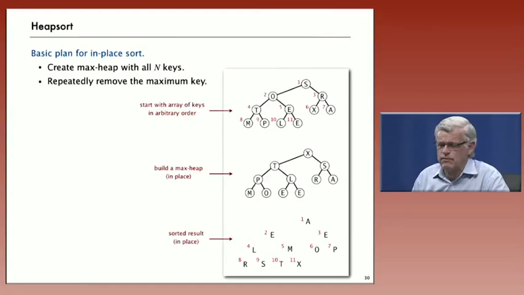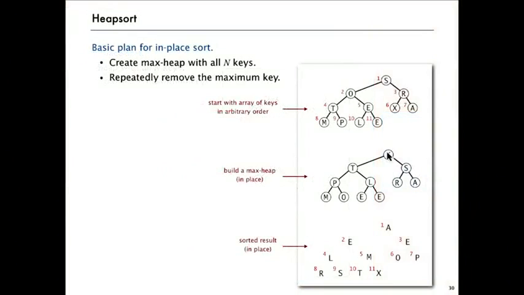So what we have to do first is to rearrange the keys in the array to heap order it. So just make it so that every key is larger than its two children. And for example, the largest of all the keys is at the root. And then the next phase would be to take that heap ordered array and get it to be a sorted result in place. And again, the heap is stored in the array with the first key in position 1, next to position 2 and 3, and like that.